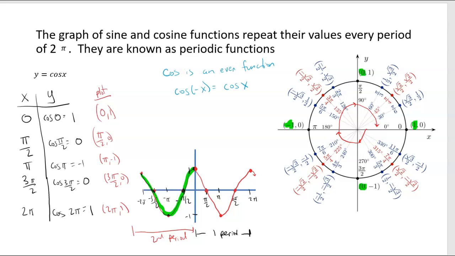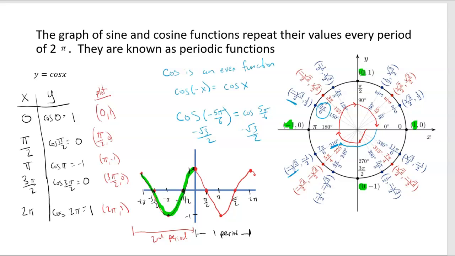So we did a quadrantal angle for the last one, so let's not do a quadrantal angle for this one. So let's go negative 5 pi over 6. Okay, so 5 pi over 6 is right there at 150. So that means if it's a negative 5 pi over 6, I am actually at 210. It should be right here. So if I focus on my x value, I'm at negative root 3 over 2, and that's the same thing as the regular 5 pi over 6. So again, these should be exactly the same thing. They're both a negative root 3 over 2. Again, important to memorize down the road.